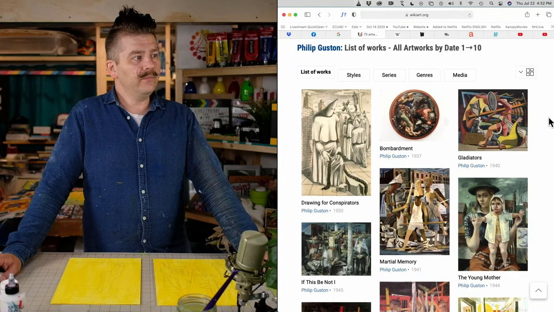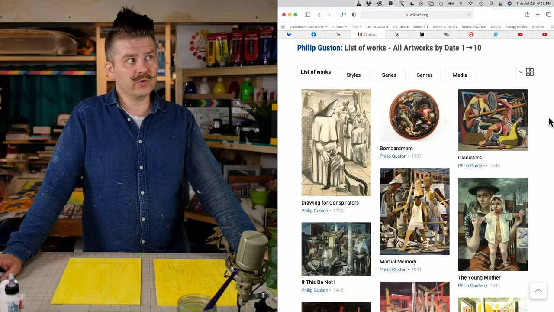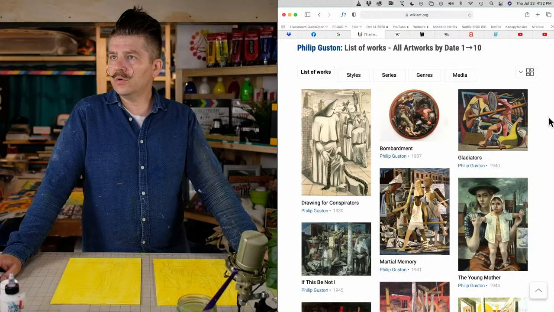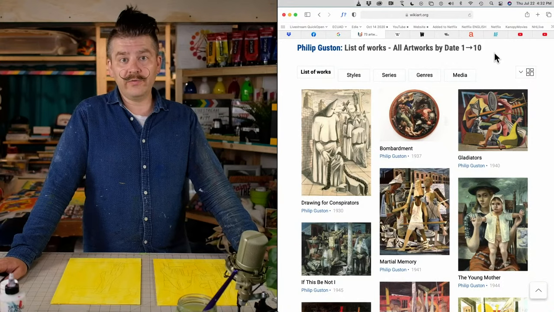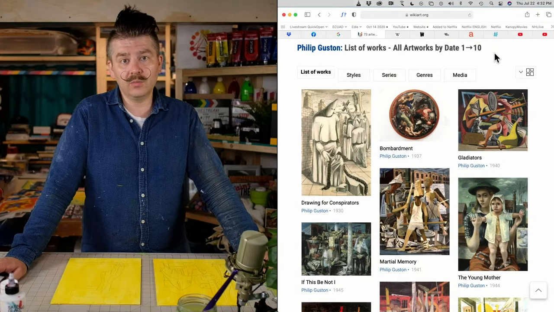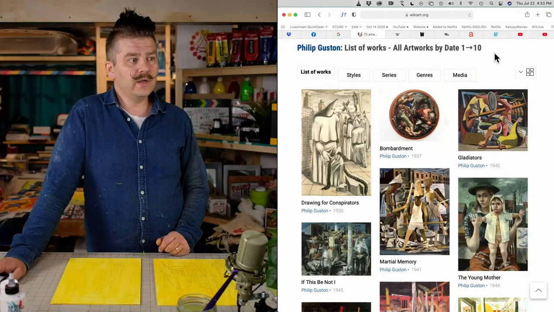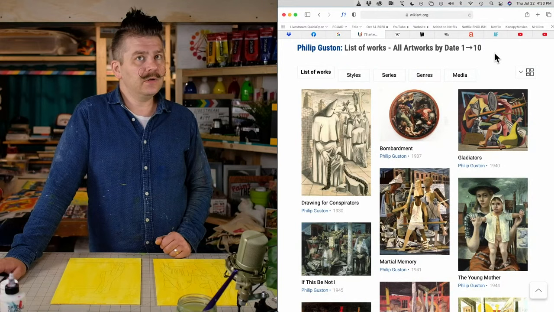So Philip Guston, as I said, born in Montreal, moves to Los Angeles at age 6. Los Angeles at the time, we're talking like 1930s, he would have moved there, let's see, when was he born? 1913, so like 1920 when he got there. Think about all of the great film noir films that take place in the 1930s, 1940s, early 50s, a lot of them in Los Angeles. Los Angeles in that post-war or between the war period of time was a kind of a dangerous place, which is why a lot of crime dramas take place during that time, a time where racism was really omnipresent.